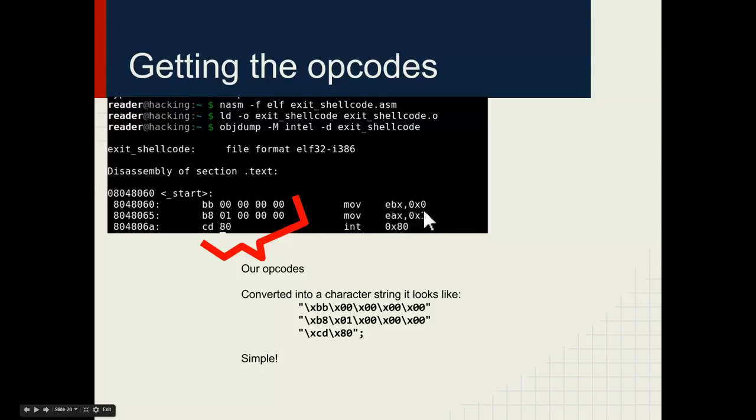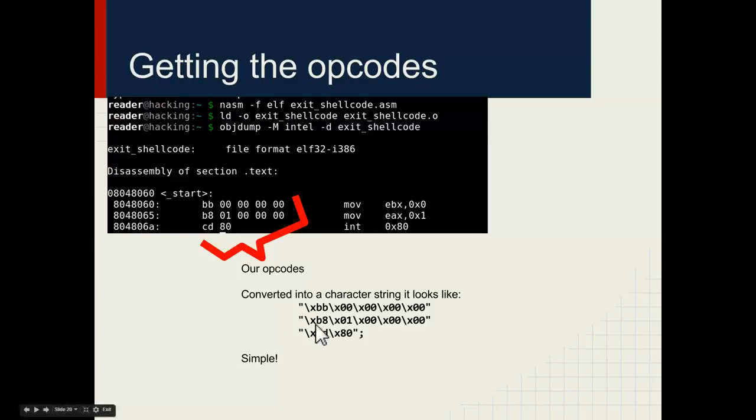So mov ebx, 0, move 0 into EBX, is BB 00000000. So it's 5 bytes wide. The next one is 5 bytes wide. The next one is 2 bytes wide. It's rather simple.